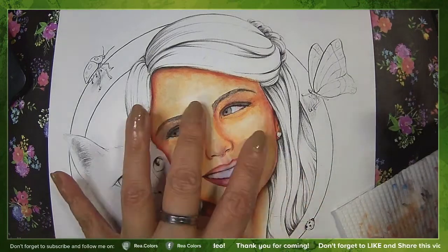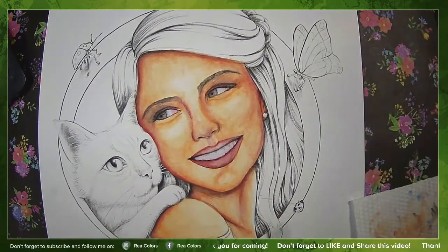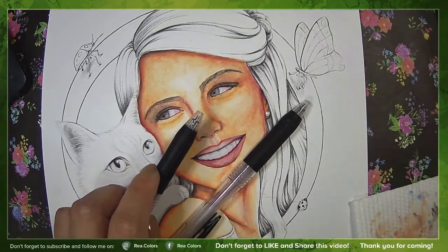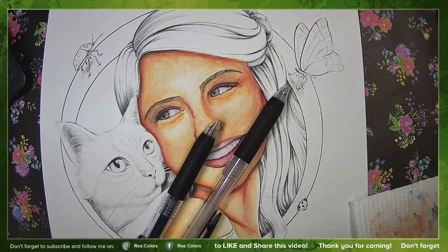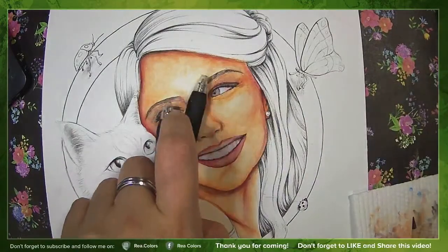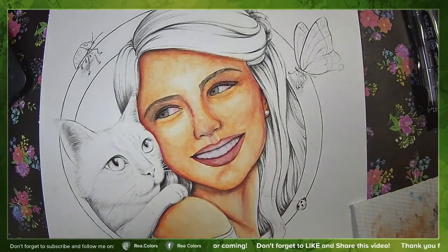We'll wait for the eyes to be dry before we add the black pencil. I need to grab my black. You can use a black ballpoint pen, a sign pen, or the black pencil. Now we're moving with the pencil. I'm just trying to use the black pencil, which is my favorite.